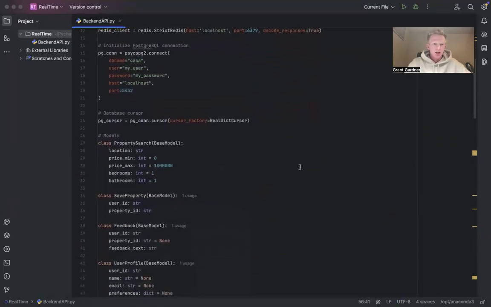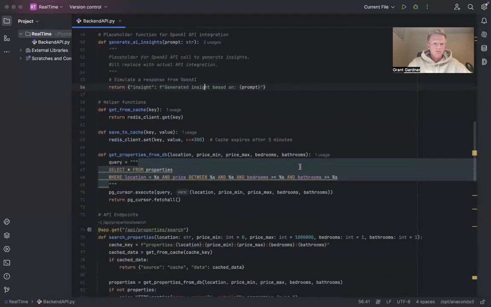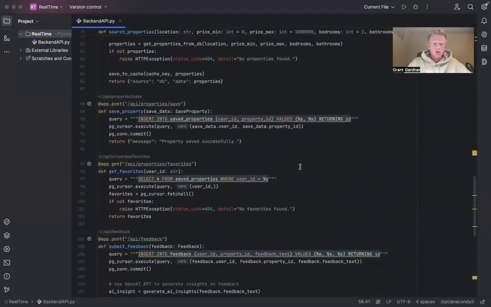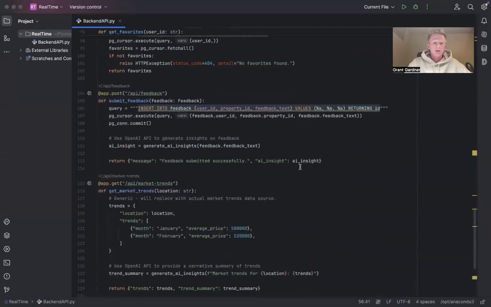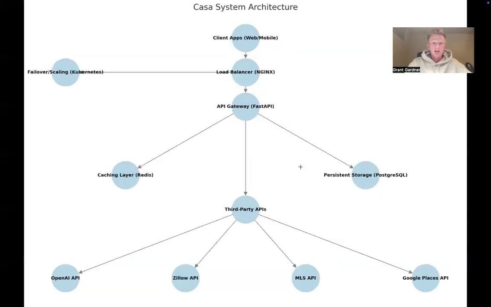We're using FastAPI, and I'm just going to create a whole backend API here, or a gateway, I guess, to be able to access all these other APIs and be able to interact with clients.